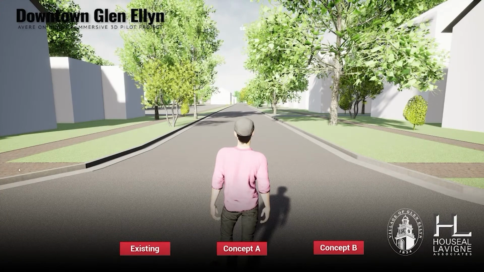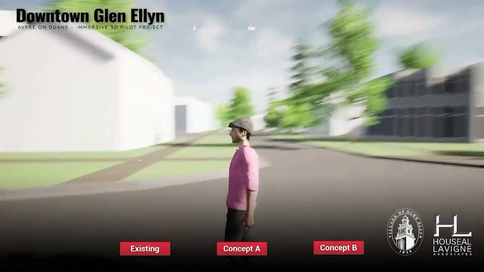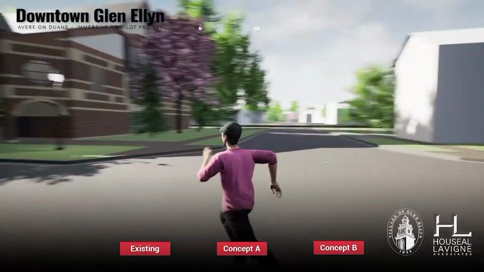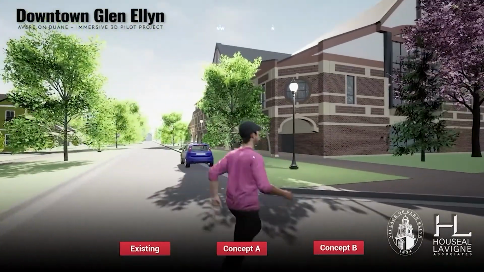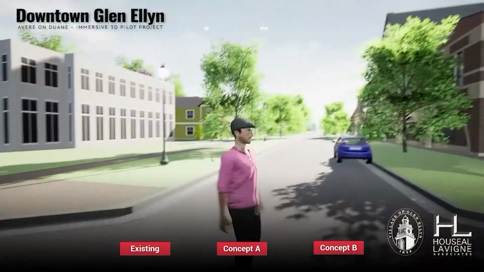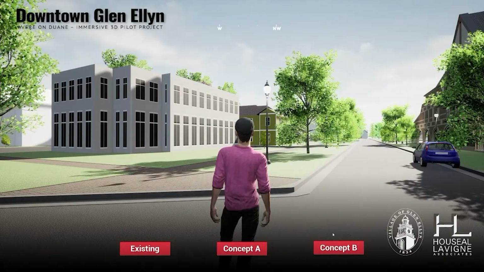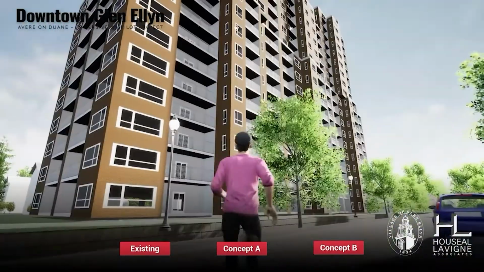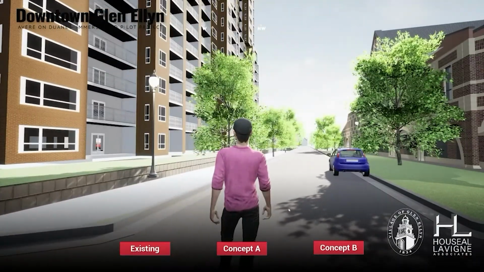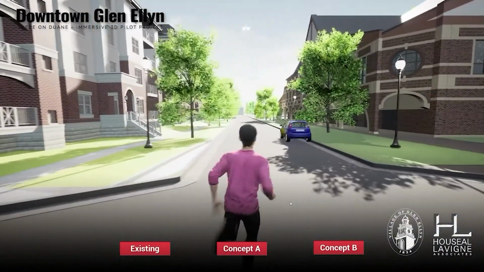And inside Unreal, we built a user interface, and we gave them a character. And so this is me in Unreal, and I'm walking around the downtown. And we added the library. We call that a hero building, a little more detailed. And then here is this development that was being proposed. And here's that 25-story building. What we did get was a building from the architect. And so we dropped it in.